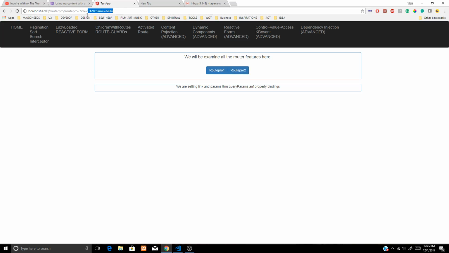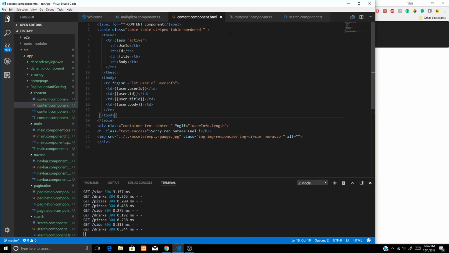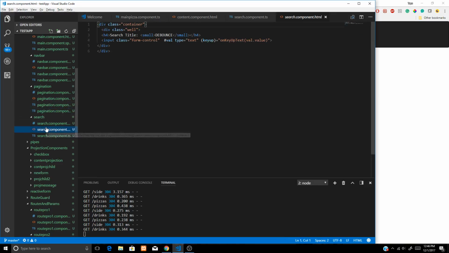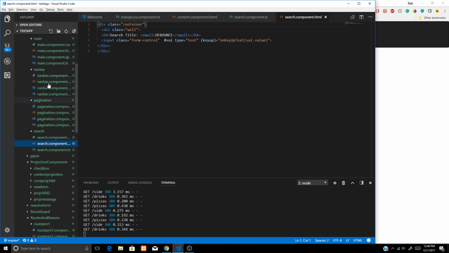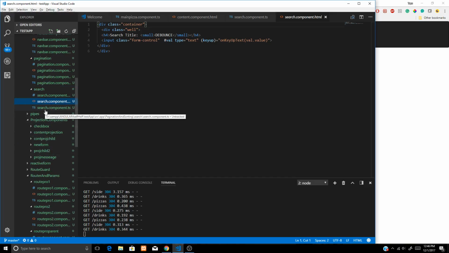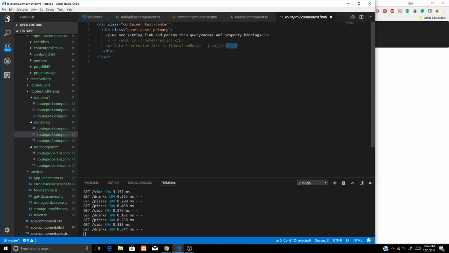See there, we are setting link and param, the query parameter, and somehow we have kind of screwed it up by putting a different link, which is fine, and here we are doing this.